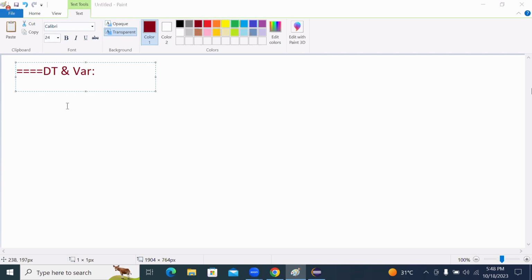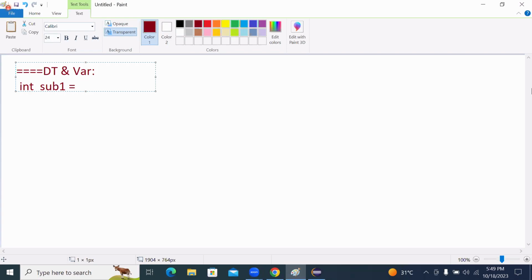and variables. While working with this, we are defining data. Now assume that we are defining data: we need to take the data type, then mention the variable, and then give the variable value.